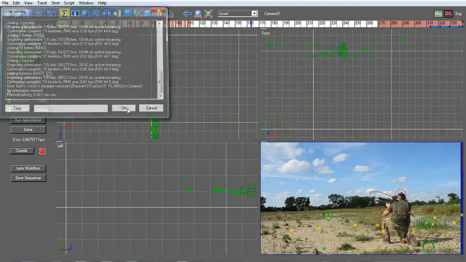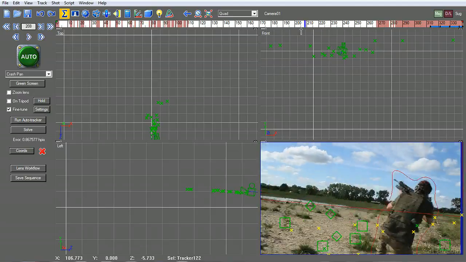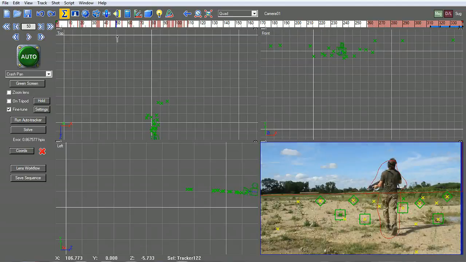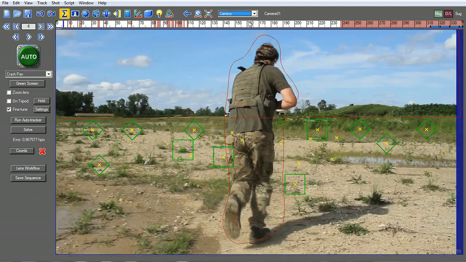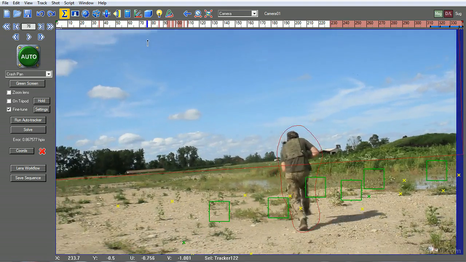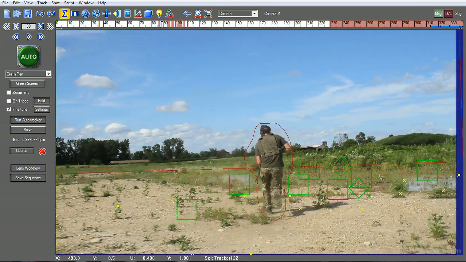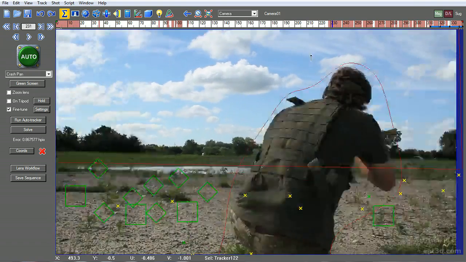So I'm going to go ahead and hit OK, and let's just kind of take a look and see what happened here. Now, it solved quick because it only solved up to a certain point. So if we can see, I'll go ahead and switch over to the camera here. You can see that we got a solve here. All of a sudden, we get a break. You see that? It breaks, and it continues to break like so.